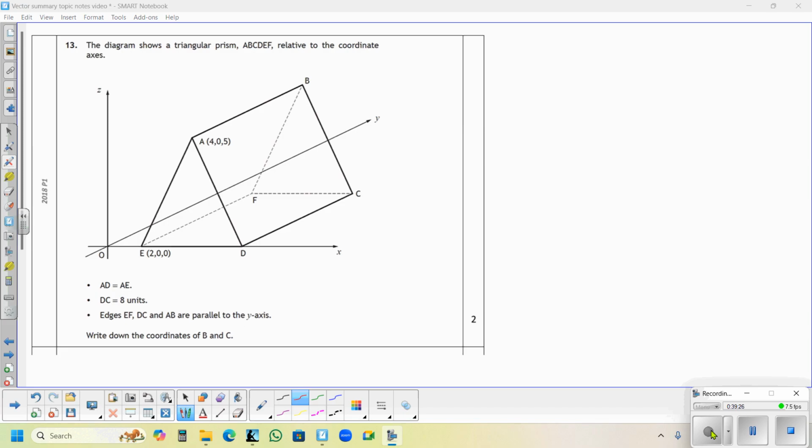I'm going to finish this video here because it's quite a long video, but I'm going to do another one with another couple of questions on three-dimensional coordinates, and more importantly, vector journeys. I don't want to make the video too long, so we'll stop it at this point and I'll do a vectors two.